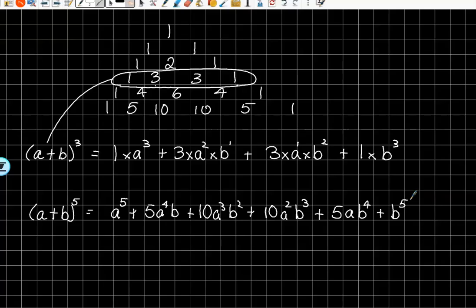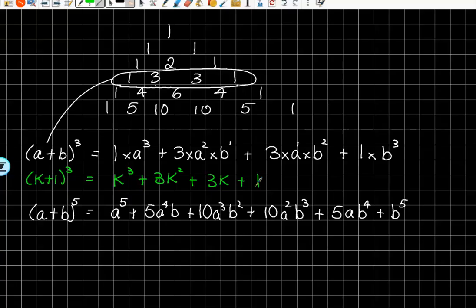So when I was just needing you guys to expand (k+1) cubed, I don't have to work out (k+1) squared and times it by (k+1). I can just go, that's going to be 1 k cubed plus 3k squared times 1, which is just itself, plus 3k times 1 squared, and 1 squared is just 1, plus 1 cubed, which is 1. So you can do it, boom, really quickly.